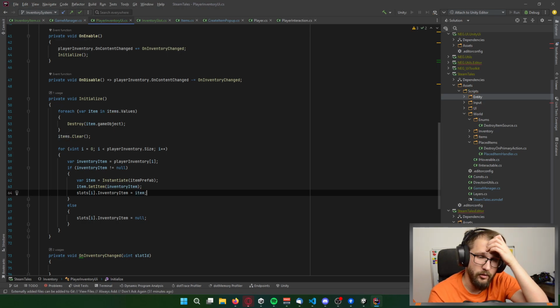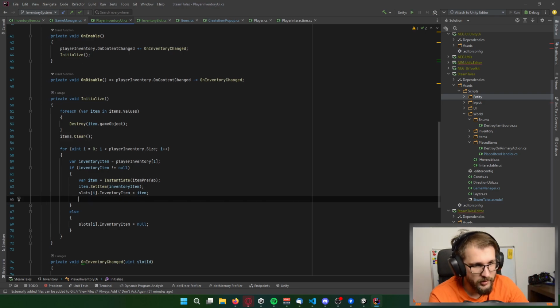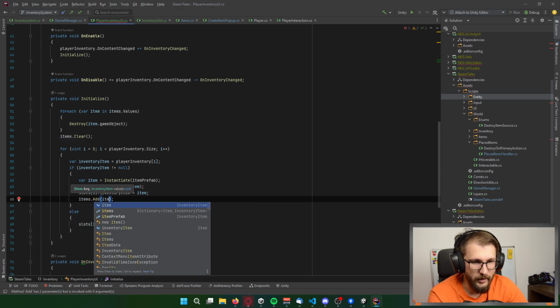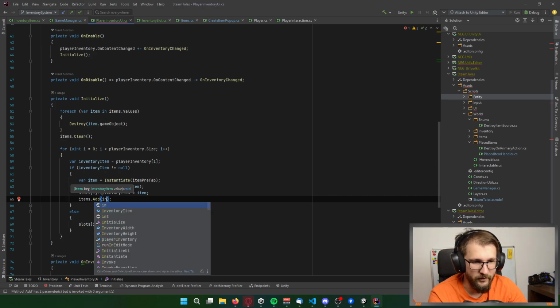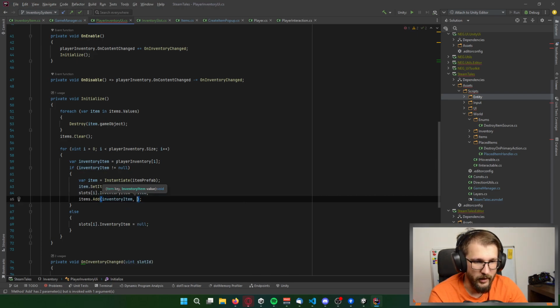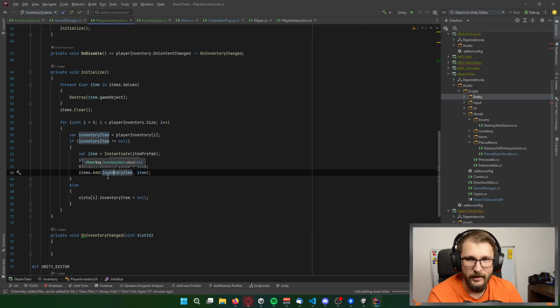And of course I want to add the item in a key item. Sorry, it's inventory item. I want to add item. Why do I need that?